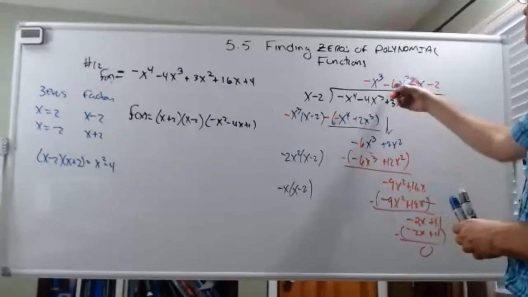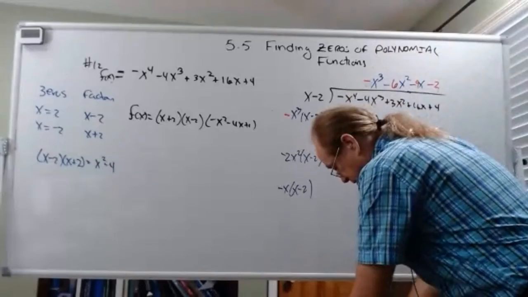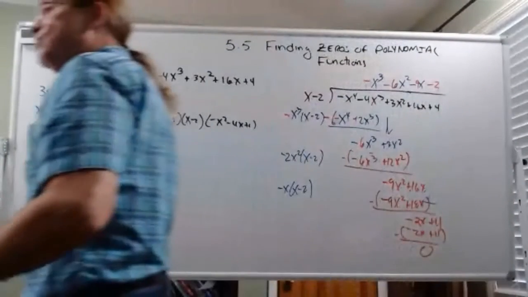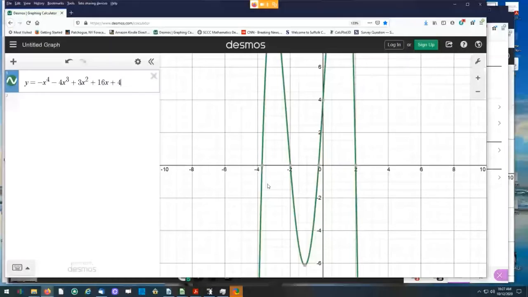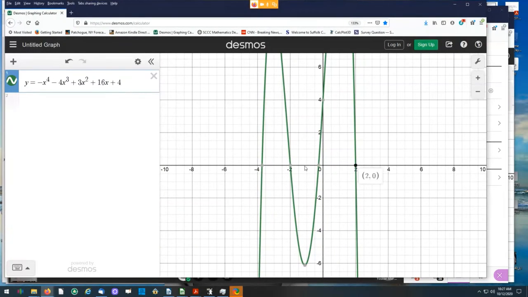So what I might do is I might put this back into my calculator. Let me show you the original one. We're not done yet, but let me show you the original one that we would have gotten. When I plugged it in, this is what I got. This is what I got in Desmos originally. And I could see my 1, 2, 3, 4 zeros. So I saw them, and I saw one was at 2, the other one was at negative 2, and then these two, they're my radicals.